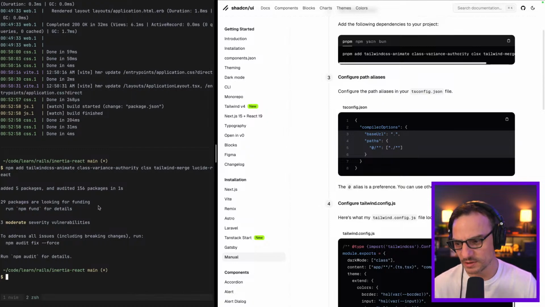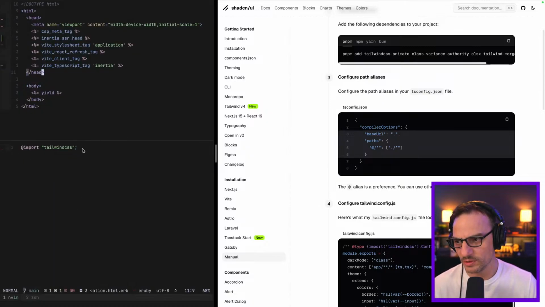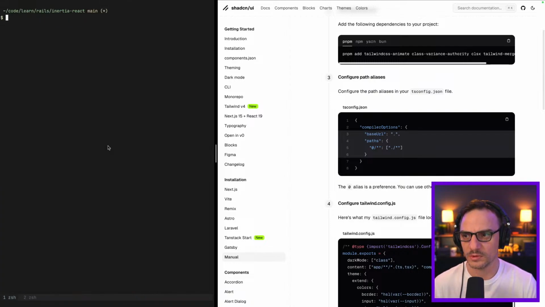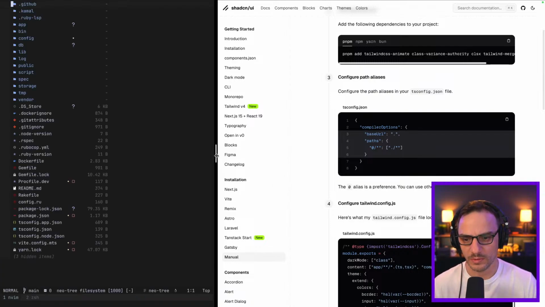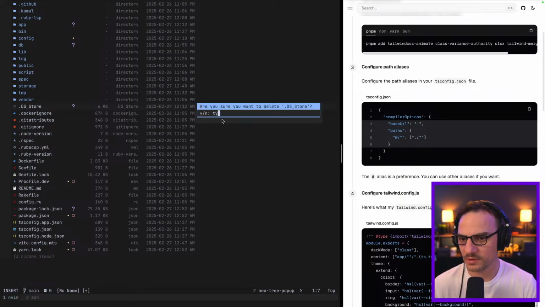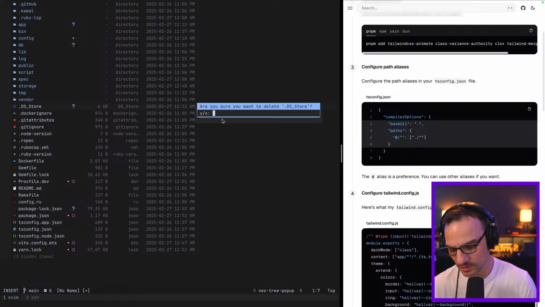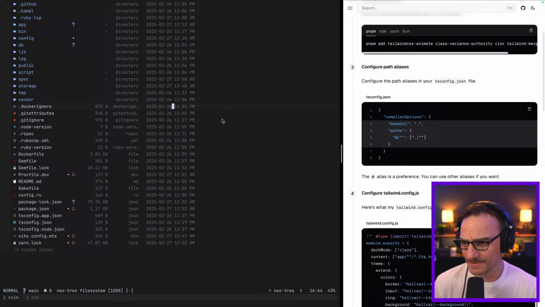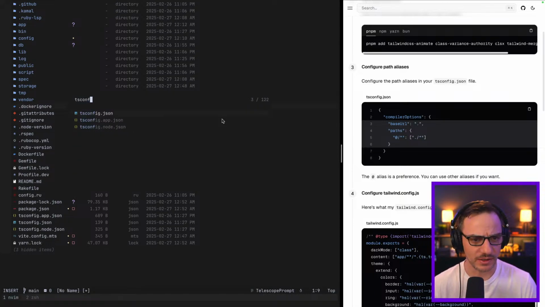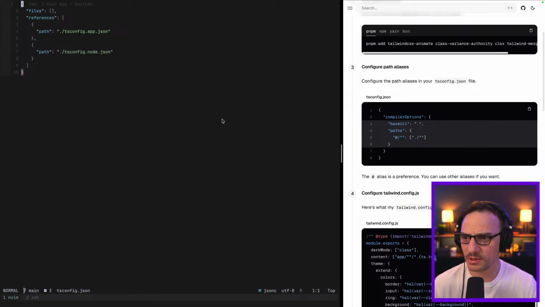tsconfig aliases. We don't have those. We don't need this sidebar to be 10 miles long. Let's get rid of that. Then tsconfig.json.